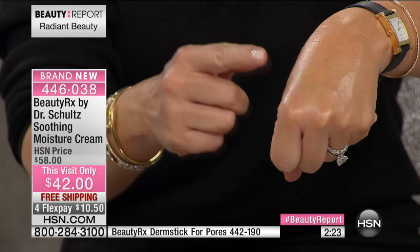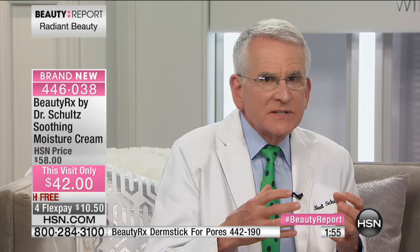So this is not your ordinary moisturizer. The name says it all. It's a soothing cream. It brings balance and harmony back to your skin while fighting all signs of aging that you see, plus fighting the signs you haven't seen yet, because this is protecting you because it's got great antioxidants inside of it. Well, you really need to protect your skin, not only against the UV that comes through the air, but all of the stressors and oxidants that actually are in the air.